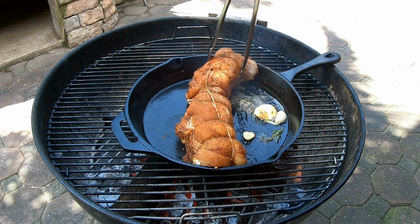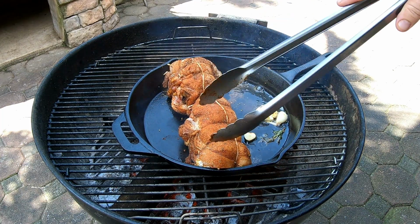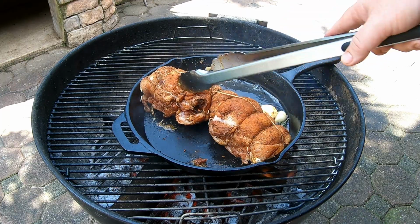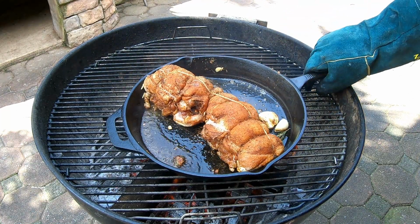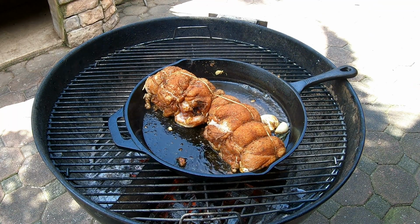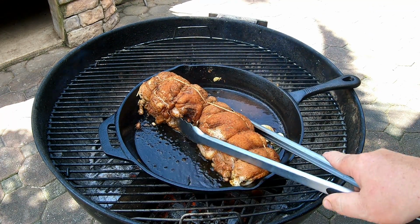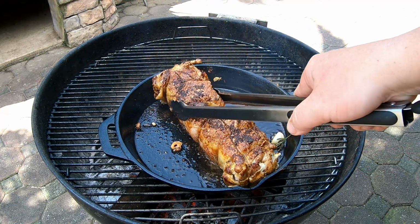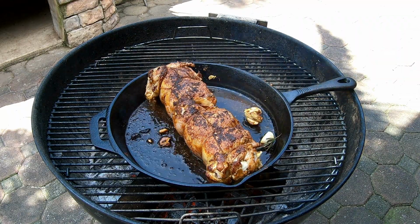See, the chicken is slightly bigger in the pan. We're not going to let that intimidate us or stop us from making a beautiful dish. The whole idea here is just to sear the chicken skin. Oh, look at those sear marks, fantastic. And that's on a chicken. Hey guys, absolutely beautiful.